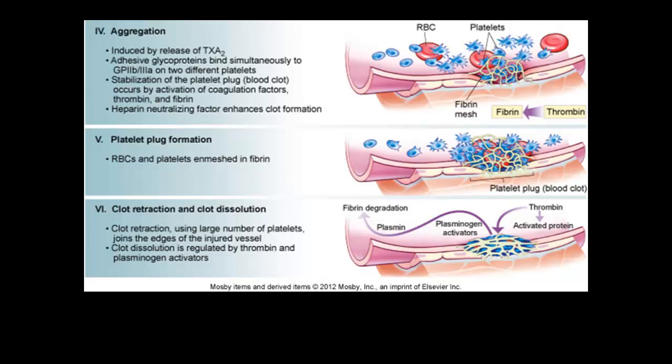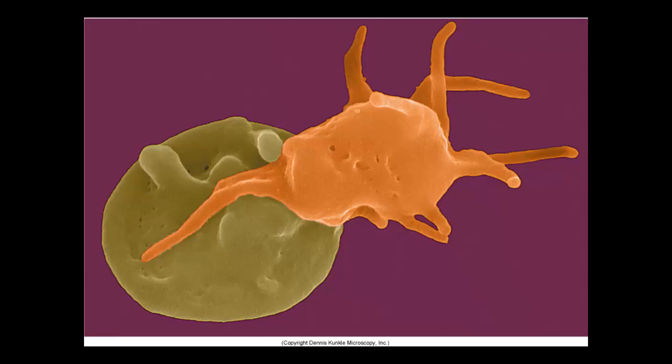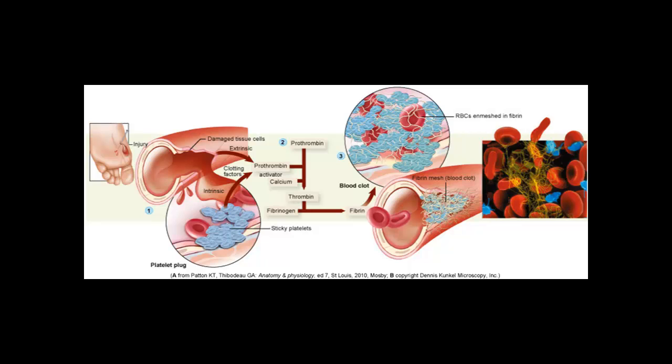So here are a couple platelets blown up extremely under a microscope, and you can see the green one there is just a mildly activated platelet, pretty round, but it's starting to have a couple of little appendages sticking out. Now notice that orange one there. The orange one has got all those appendages sticking out. So those little appendages are going to help it to stick to other platelets, and that's what's going to help to form the clot.